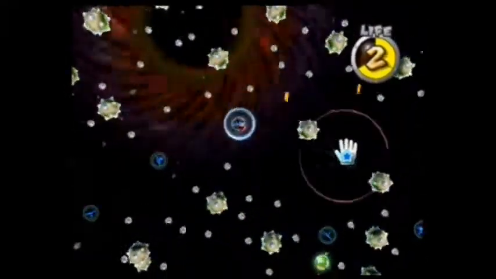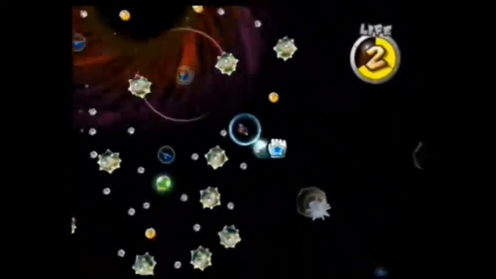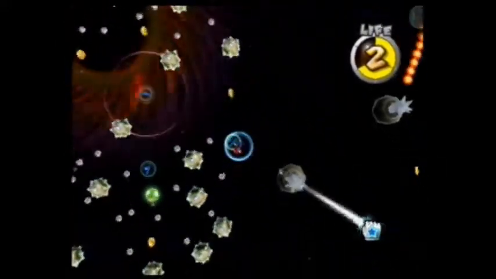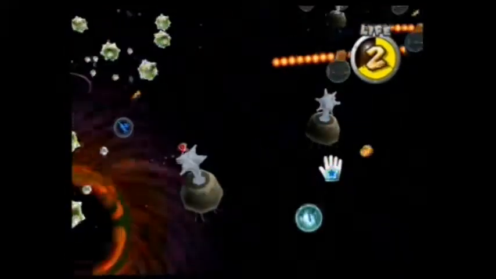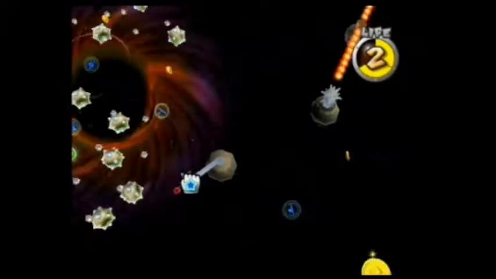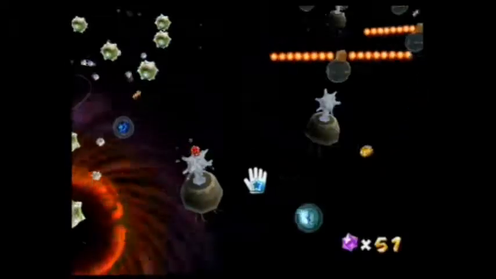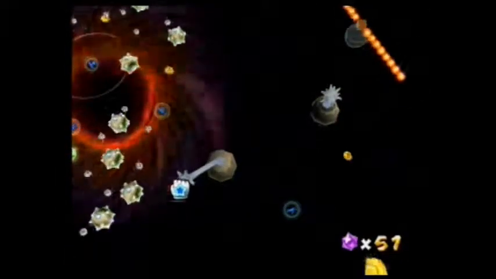You know, I see all these juicy star bits here, but you know what? I'm not even gonna deal with that right now. I could have sworn I aimed right at that sling pod. And that's what I'm talking about in this level. It's kind of hard to aim where you need to go.